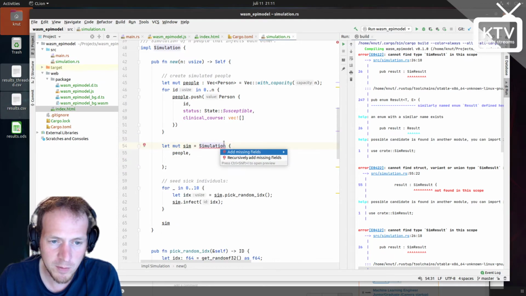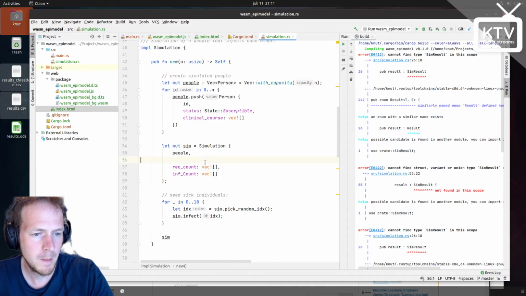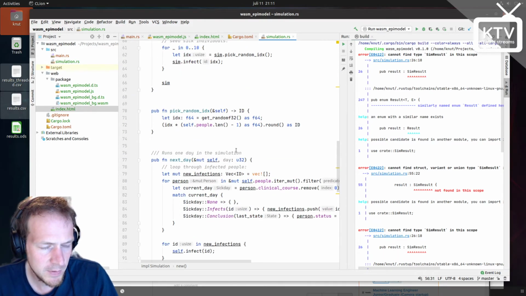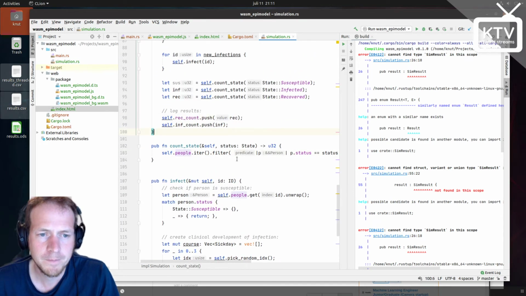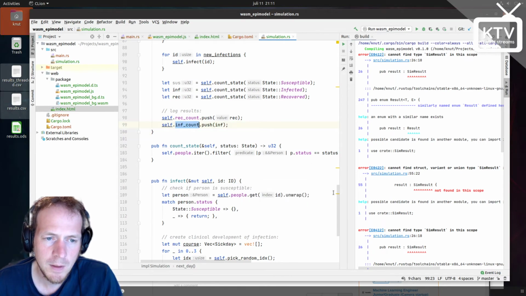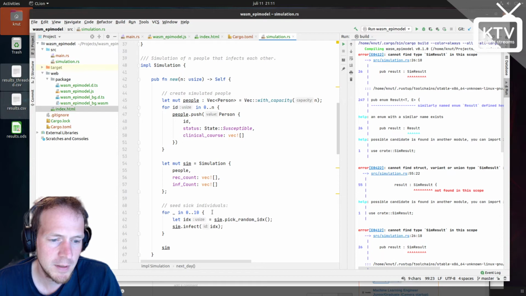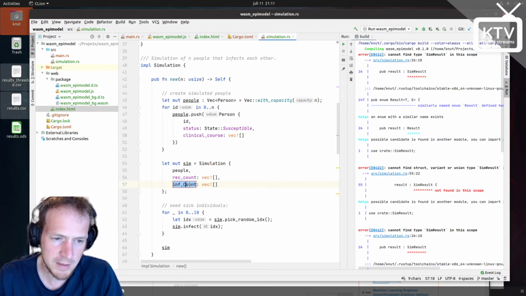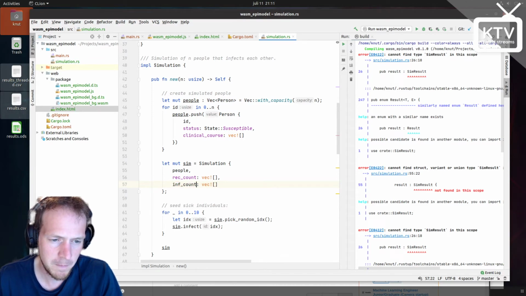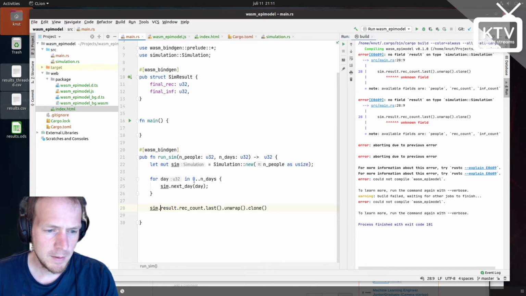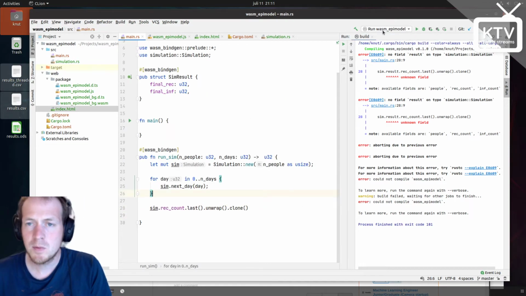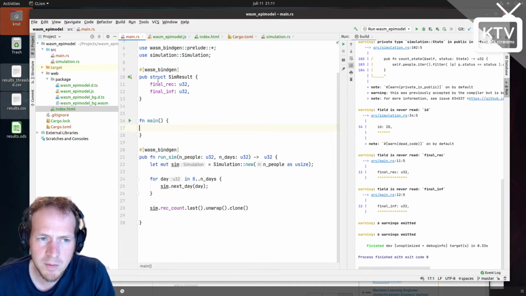Let's have CLion do its magic. Thank you. And then we will go down to the update function again, and we will take the result part away from here. Count. Maybe I put the wrong... Oh, I did put a capital C. I think we can refactor that. Count. See if it compiles now. Result. Yep. So we are currently in main. We are trying to pick out result, which we will not do. Okay, so now it compiles, and we do have this SimResult.